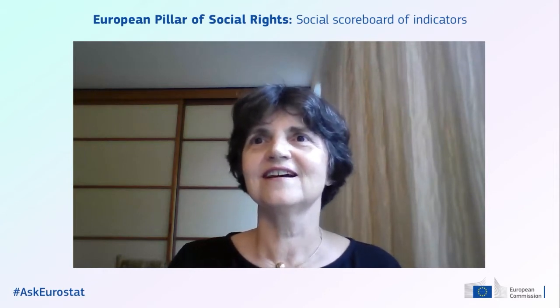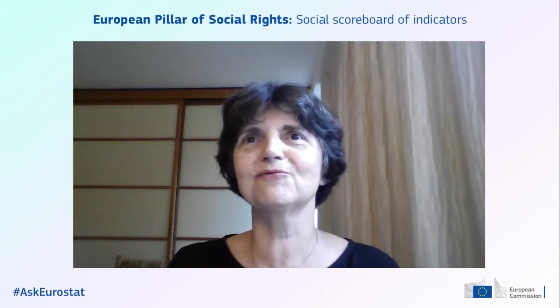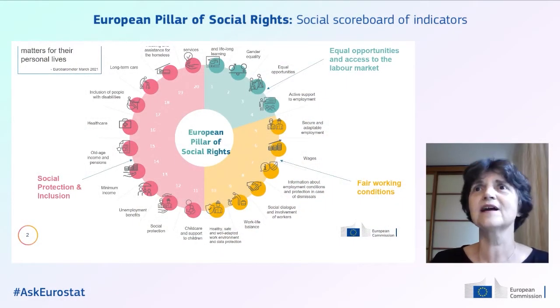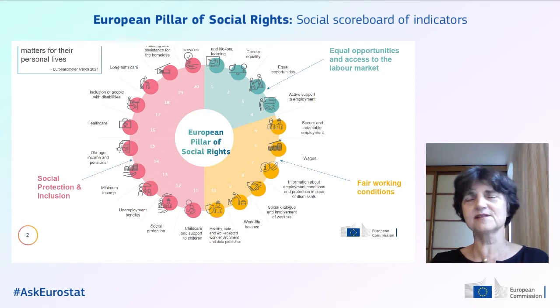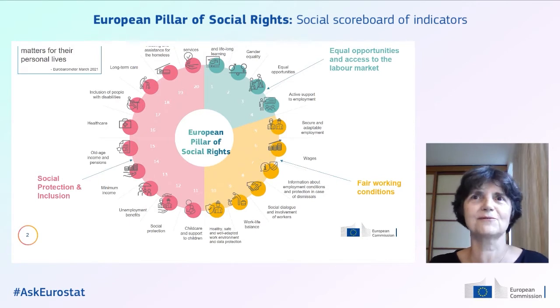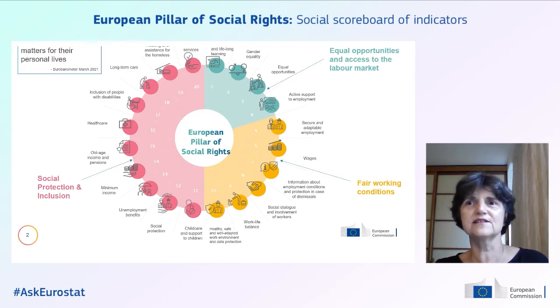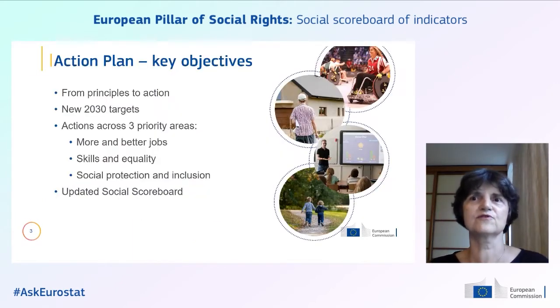So as regards the pillar of social rights, I suppose you know it was proclaimed in 2017 in Gothenburg by the Commission, the Parliament and the European Council in the presence also of social partners. And this pillar sets out 20 key principles and rights essential for fair and well-functioning labor markets and welfare systems in the 21st century. And it makes it clearer to European citizens what to expect from Europe in the social sphere. And this pillar is structured around 3 chapters: equal opportunities and access to the labor market, fair working conditions, and social protection and inclusion.